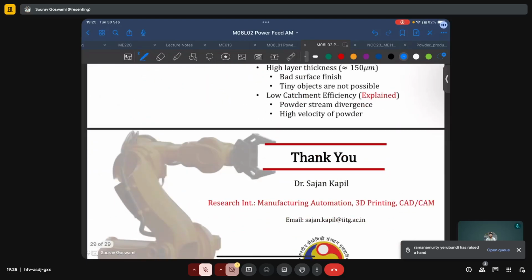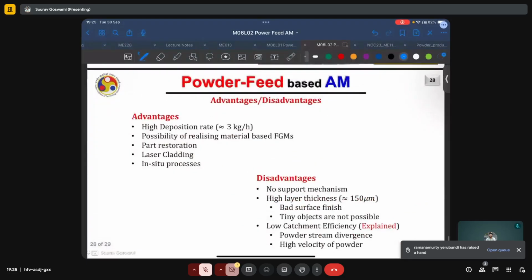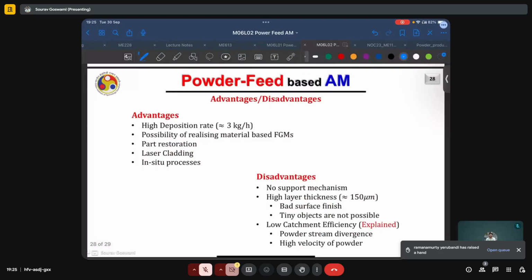However, irrespective of all these disadvantages, the advantages often trump over other AM technologies. And so, if we want to have repair applications, especially, we will always resort to a powder feed based AM process. Or if we want to have high deposition rates, we prefer these DED like processes. Whereas if we want very fine resolution or very fine features, we'll use a powder bed like process. We'll be talking about powder bed like processes in the upcoming weeks.